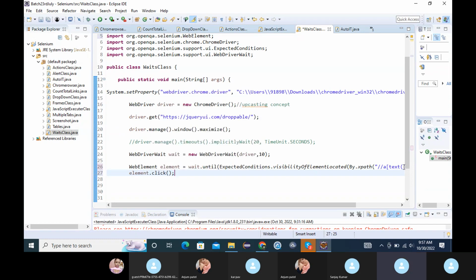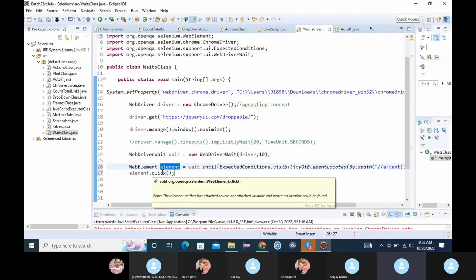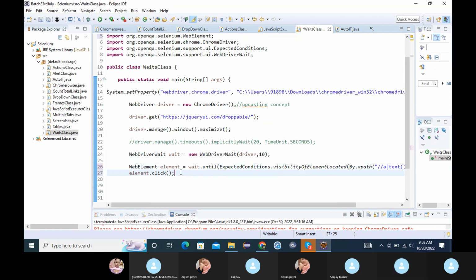Let's suppose you want to click, then you can perform it. But this condition will wait for 10 seconds. If in these 10 seconds this is not available, then on this line only it will throw an exception, element is not visible. So the next line will not be performed. If this condition passes, then only the element will be stored here, and then after that you can perform any operation.